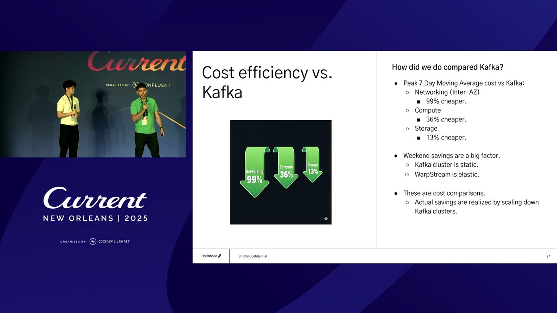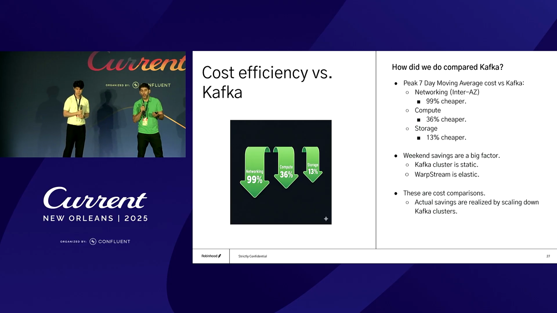We still believe that there are a few more tweaks that we can do to extend those cost savings on the storage side, but for now, these are the savings that we've achieved. And a big part of this is having WarpStream be elastic so that we can scale down during the off-peak hours, so that we are not using those components and therefore saving on our bill.